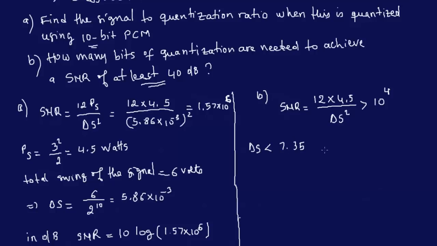And so your SNR would be greater than 10 to the power of 4. And so if we make the calculation here, then delta S is less than 7.35 times 10 to the power minus 2 when you solve for the size of each interval. Now again here the step size is given by, is equal to 6 over 2 to the power n. N is the number of bits. And this is less than 7.35 times 10 to the power minus 2.